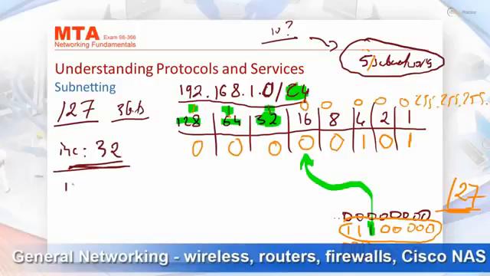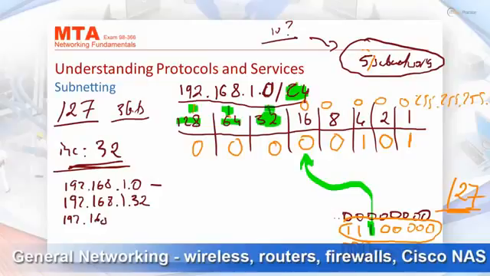It means our ranges are 192.168.1.0. Then you don't fill the right hand side, just go below. 192.168.1. Our increment is 32. Dot 64. Dot... If you said 128, it's not correct. Increment is 32. 96. Just be honest, did you say 128? I'm pretty sure you did. Most people don't say it.